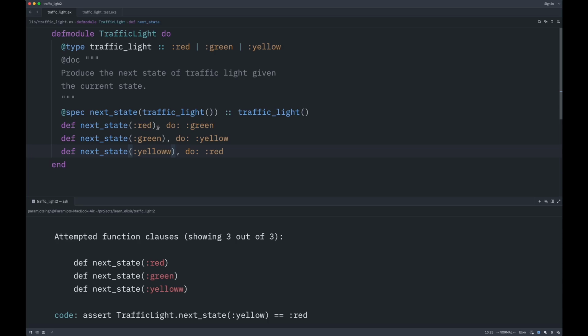which also means that if you have to make a change in the program, for example, if you add a new variant to your enumeration, in this case, let's say there is an orange color or a blue color that is added, you only need to add that at the very top level in the type and not have to worry about making changes in individual functions because that will trickle down.